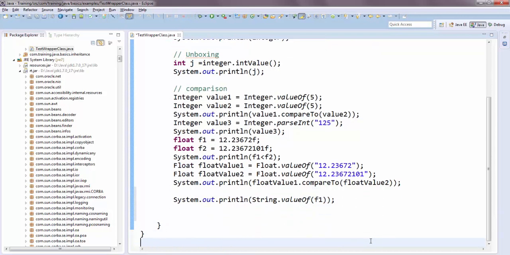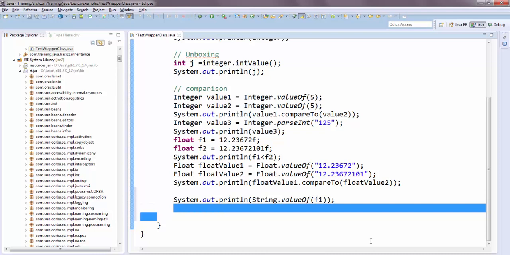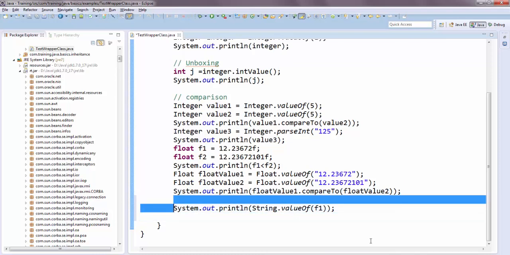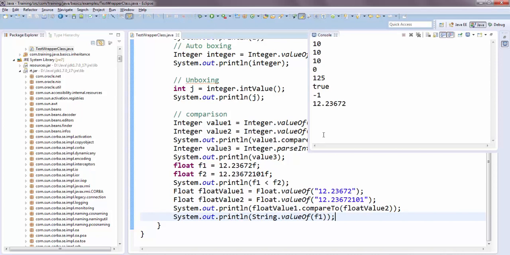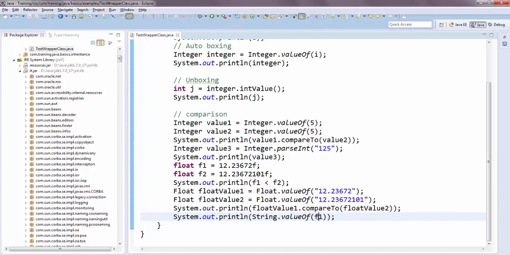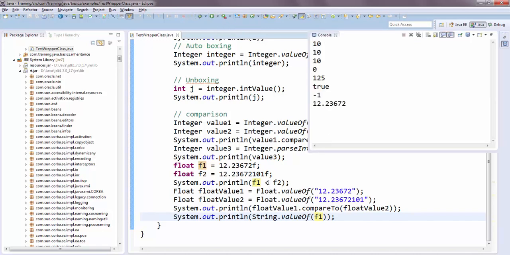This is useful when you are trying to print some primitive values to the outside, so that will go as a string. If you run it, you will see the value of the float here, the last output.